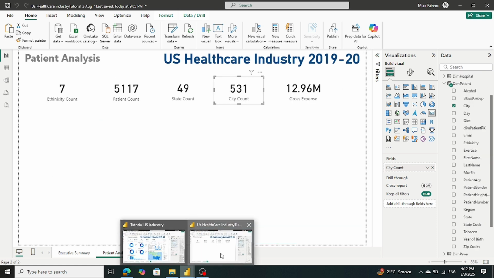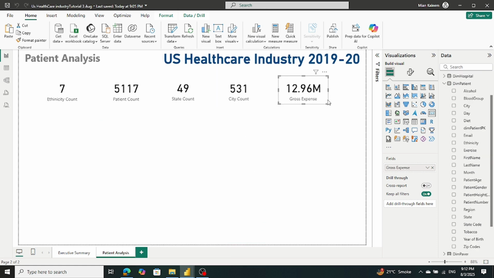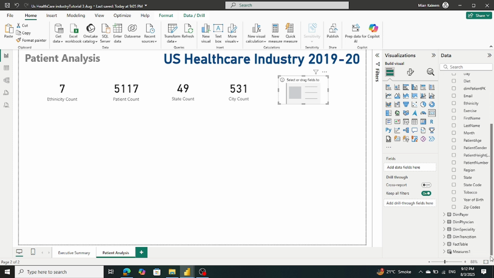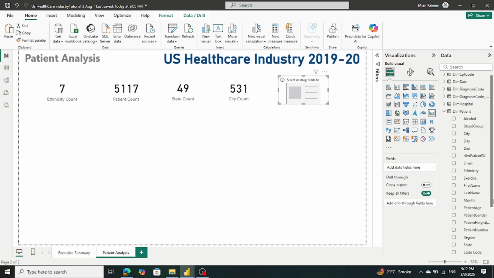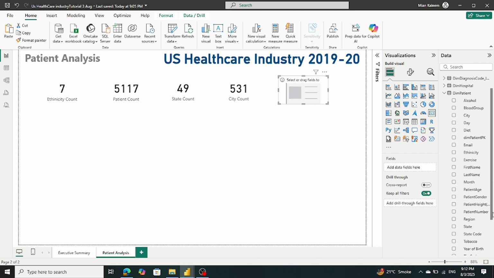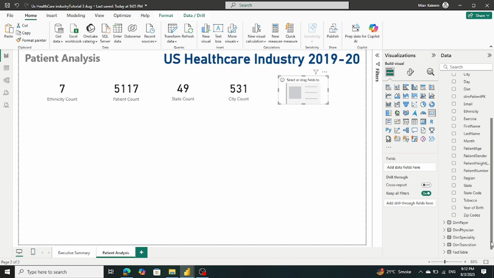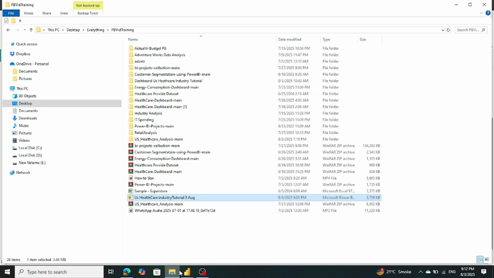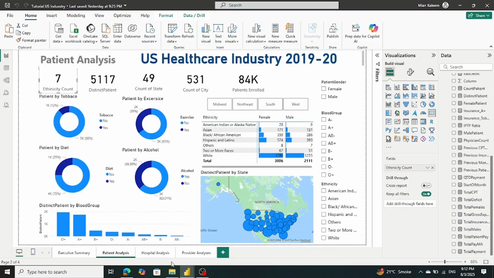Patients enrolled. See how we did it. These are coming from the fact table.